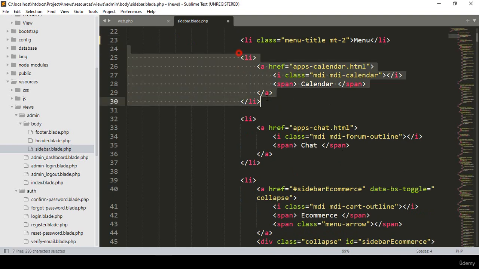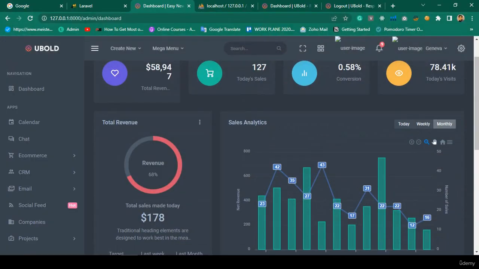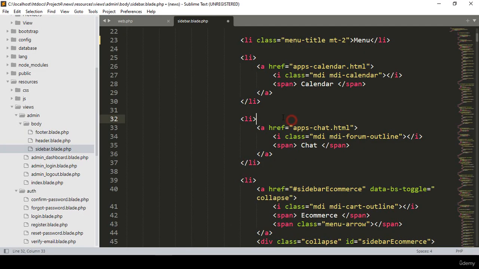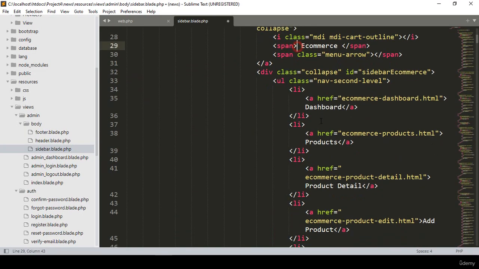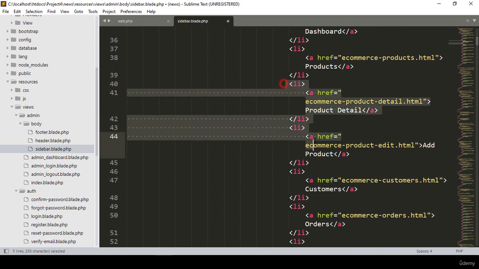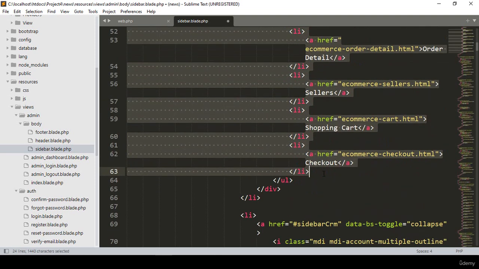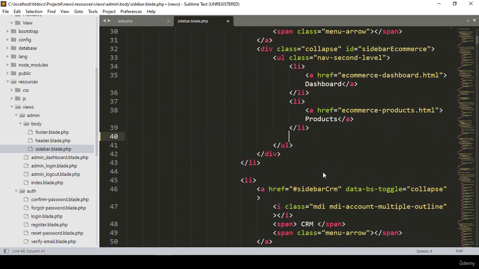And literally everything here I will add, like this type of menu I want to actually add. That means drop down menu. The rest of this I want to remove. Calendar we don't need this. Chat we don't need this. I remove it. And there is our e-commerce. Here I want to take only two, and the rest they have so many. I want to remove it. Okay, one by one I remove it.